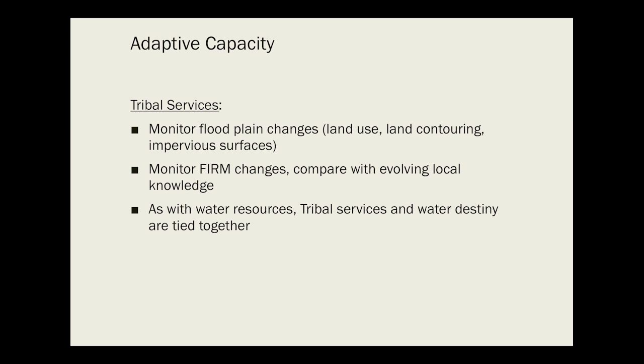Therefore, in terms of adaptive capacity, the steering committee decided that it would be necessary to monitor any floodplain changes in the future. That would include land use changes, land contouring, additional impervious surfaces that might increase water flow to the creek and therefore threaten flood events to the main complex.